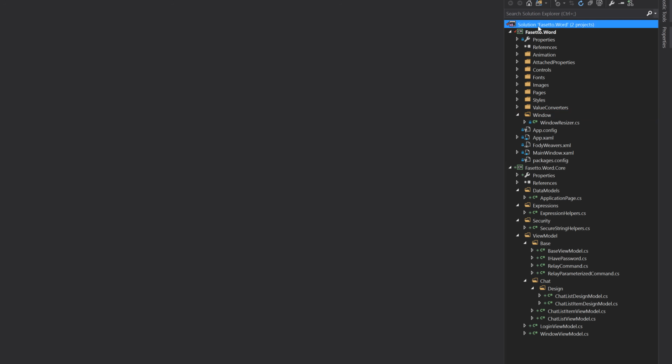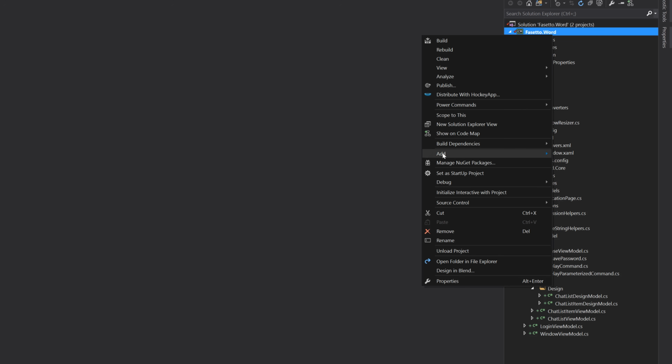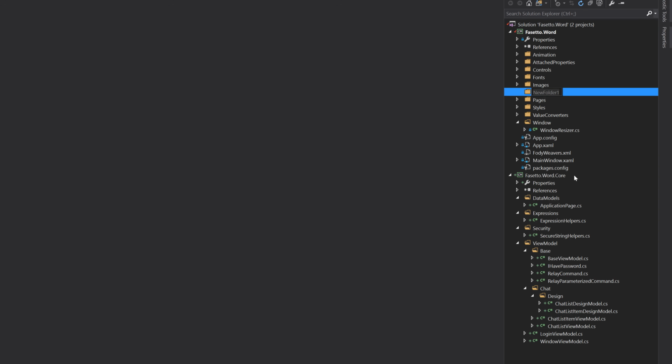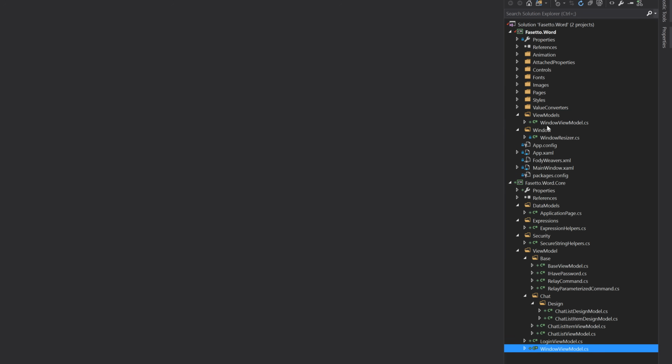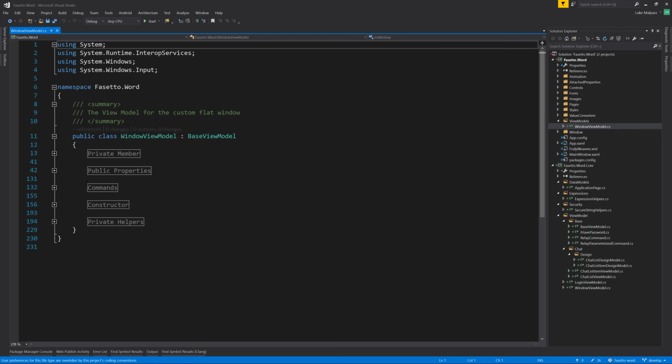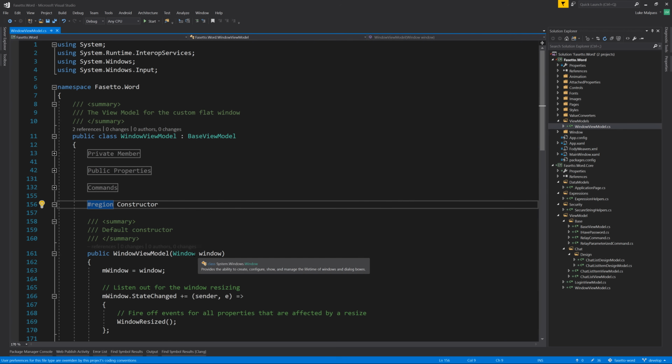In fact, there's one thing that we need to keep in, as I mentioned a good few videos back. We made one view model that was technically WPF specific. It's the window view model, because we include in the constructor a WPF window.